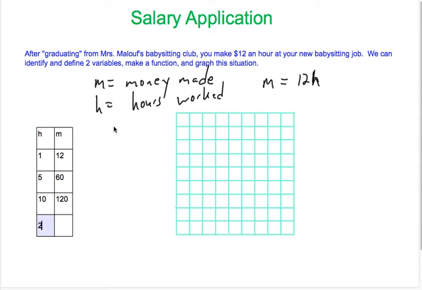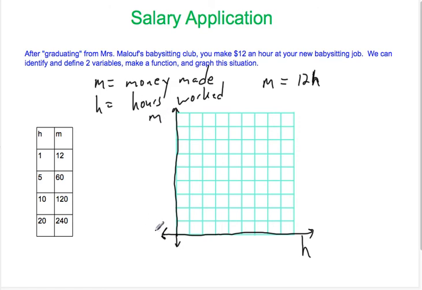And let's say we put in a long month of work and we worked 20 hours and we made $240. All right, so now we have this chart filled out. We notice that we have all positive numbers, so we don't need any negative values at all. So our x and y axis can go on the edges, right? So there's our y axis, here's our x. Now x and y is kind of the standard version, but we can call this now the h and m axis, right? The hours and money axis.